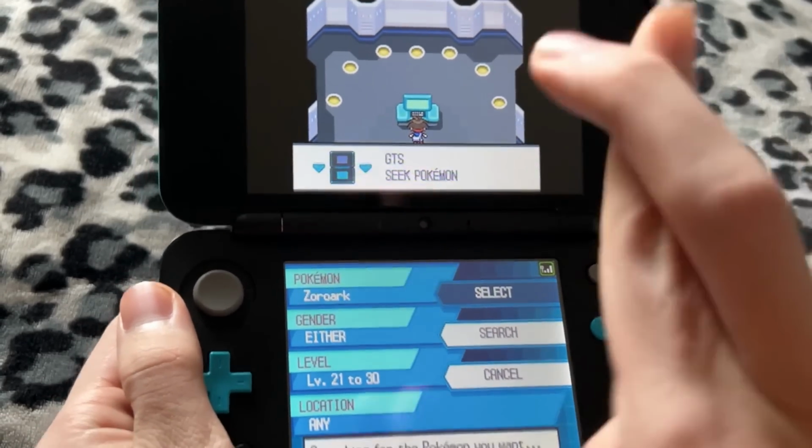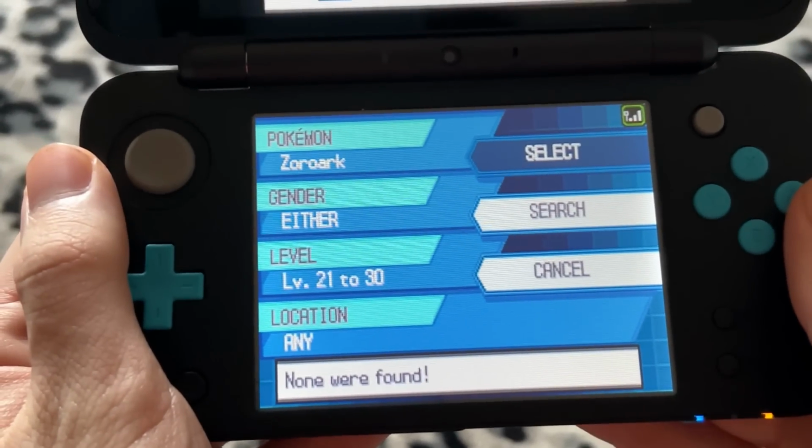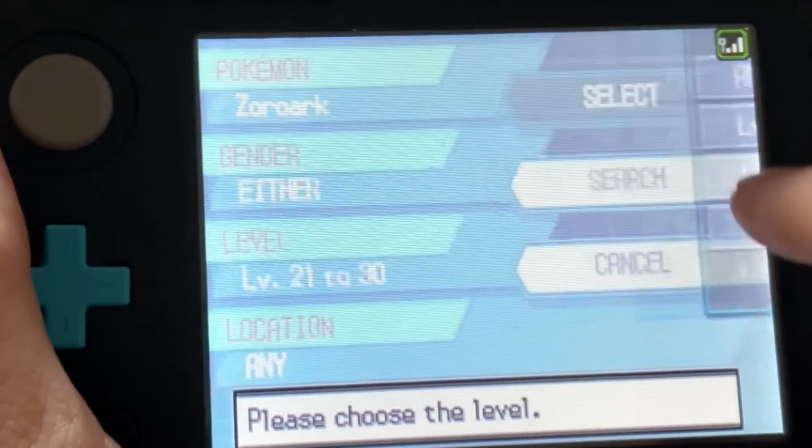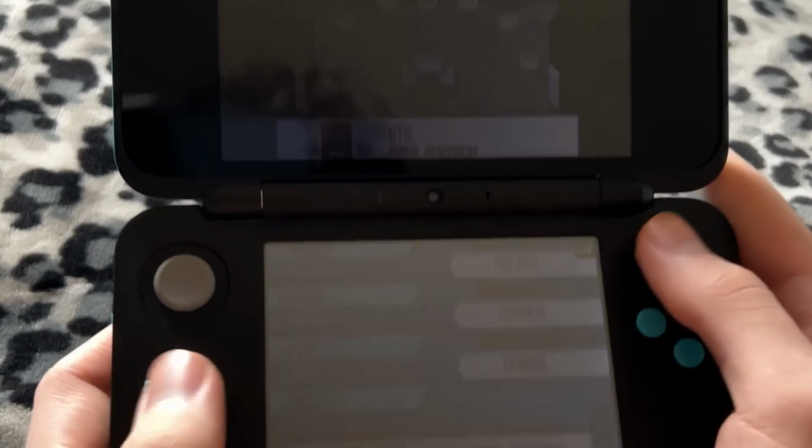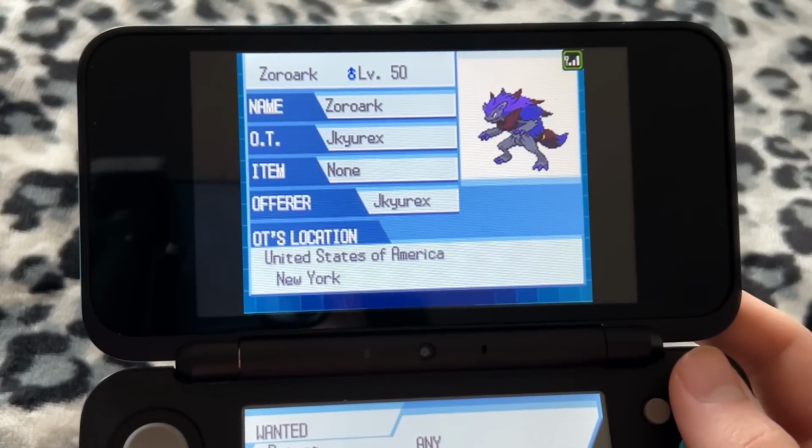Searching, please do not be gone. None were found, no. Oh wait, it's because I had my level set wrong. Any level, go, search. Come on, I gotta find this. There can't be that many people playing right now, right? There it is, a level 50 shiny Zoroark.